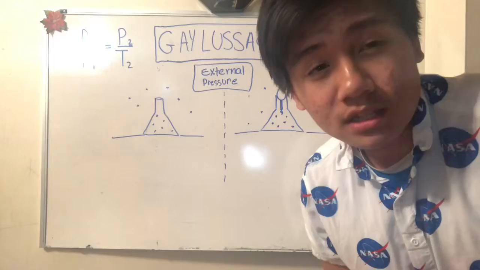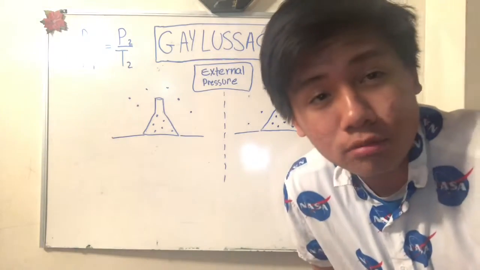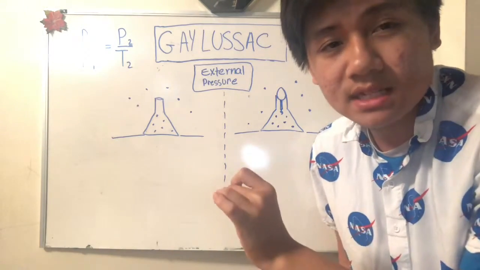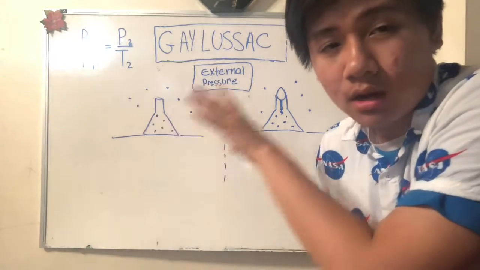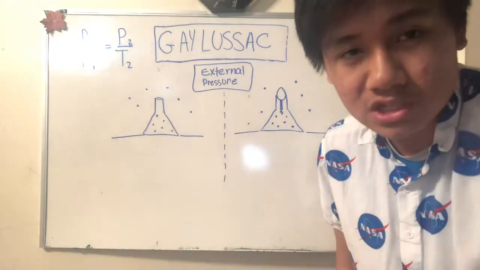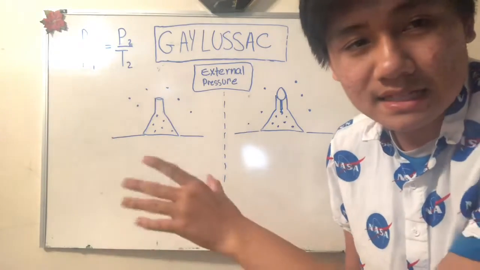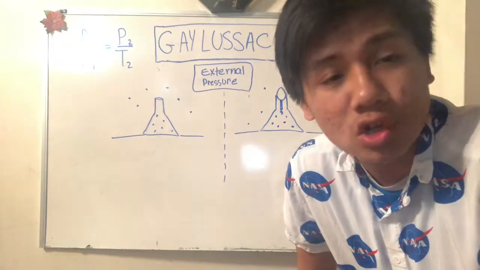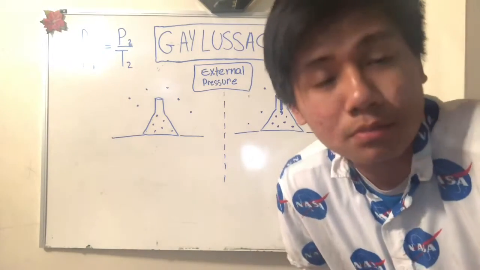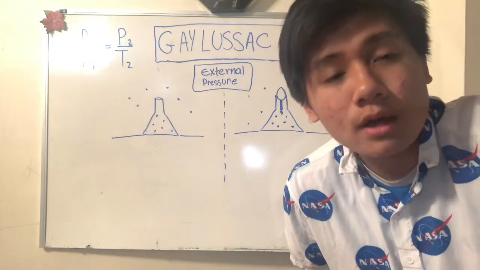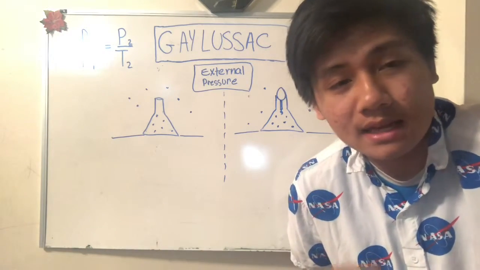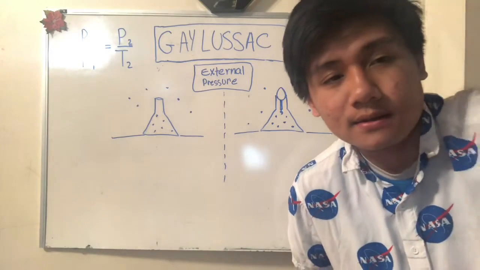So, initially, the internal and external pressures present are equal. This is represented by the 6 dots on the outside representing the external pressure, and the 6 dots within the beaker itself representing the internal pressure. These two pressures are always equal because pressure will always find a way to stabilize and equalize.